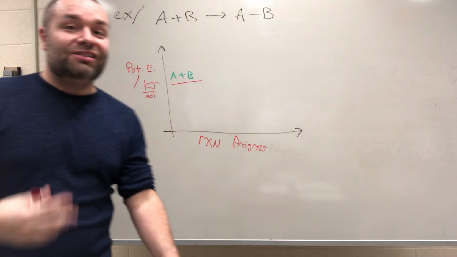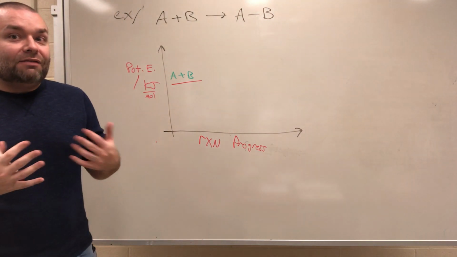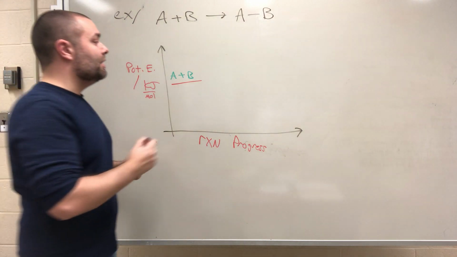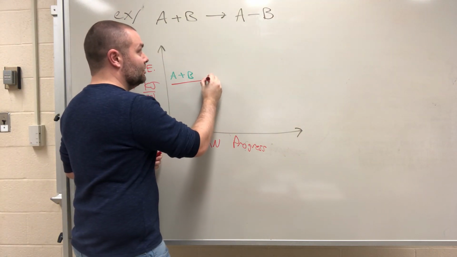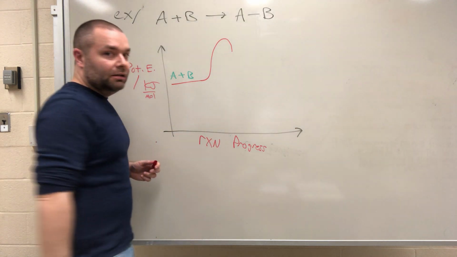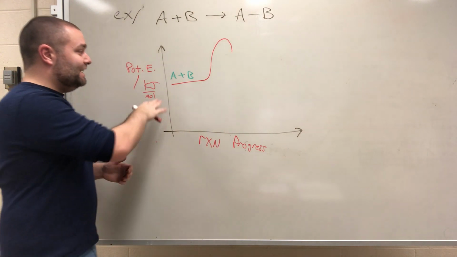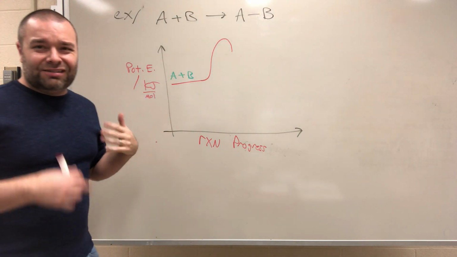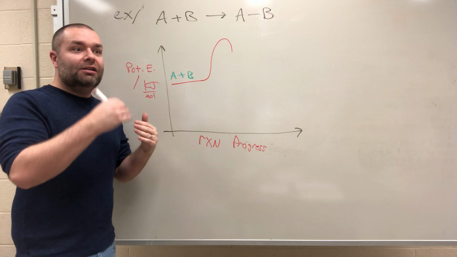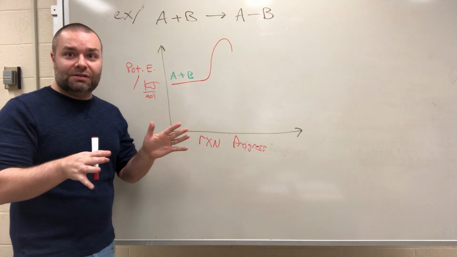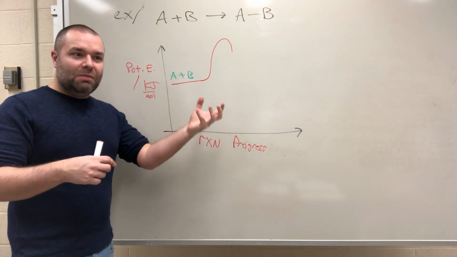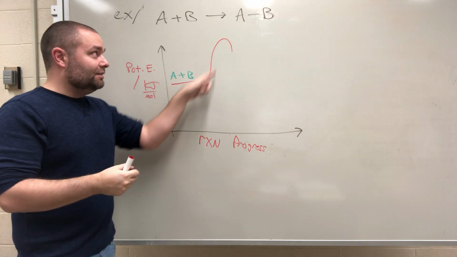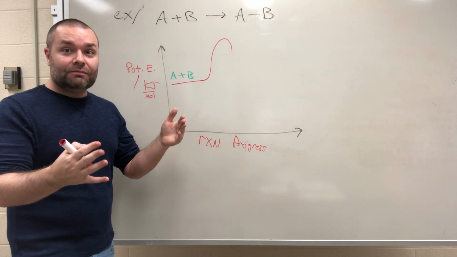Okay. Now to get a reaction to happen, they have to have the correct energy. Energies can be thought of as hills to overcome, all right? So what we're going to draw now is a hill. Notice what a hill means relative to this axis. The hill means that there's an energy barrier, there's more energy that's needed than the original energy of the reactants themselves to overcome. Just A by itself, B by itself, nothing would happen, but if I hit them together with the correct energy, I can get up and over that hill, okay?